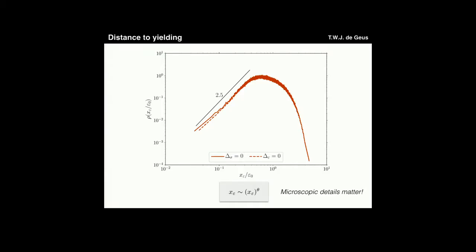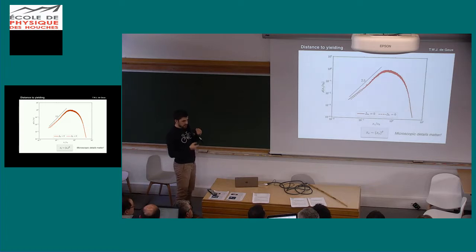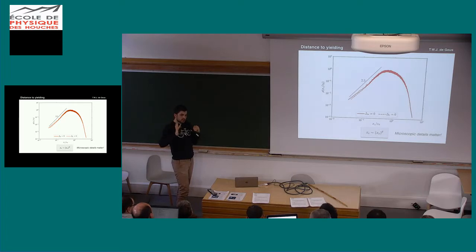So to express the number of avalanches, we measure the distribution of local distance to yielding, P of X, which I don't have to explain in this community. And partly to our surprise, we measure, in the presence of inertia, we still measure a pseudo gap. So even after this huge avalanche, there's still a couple of blocks that are on the edge of yielding.